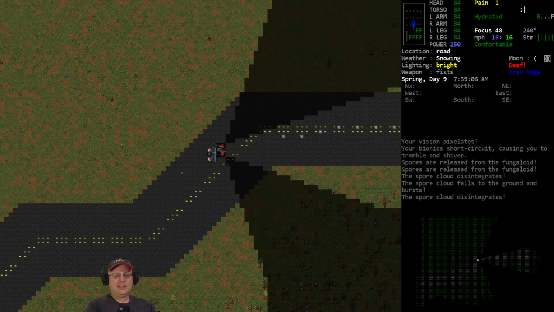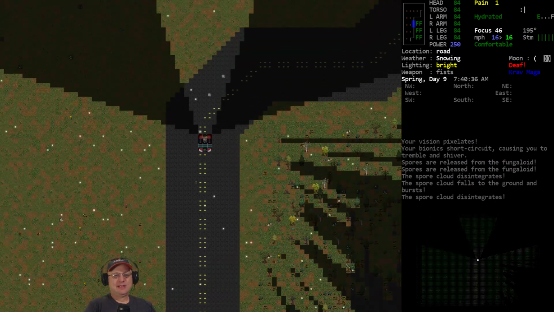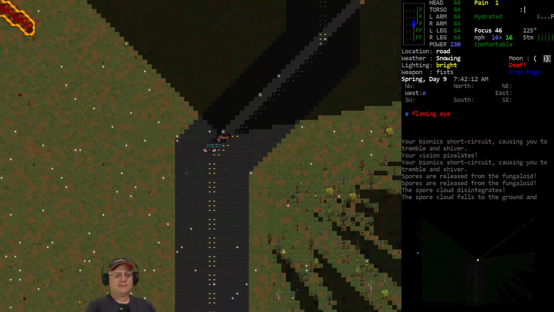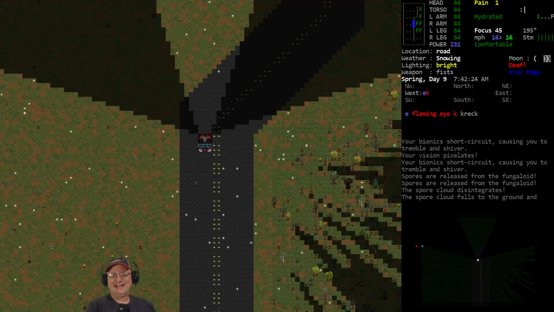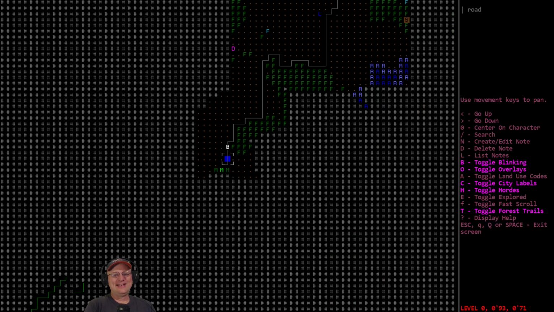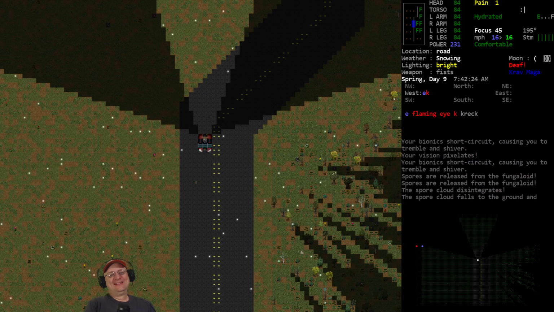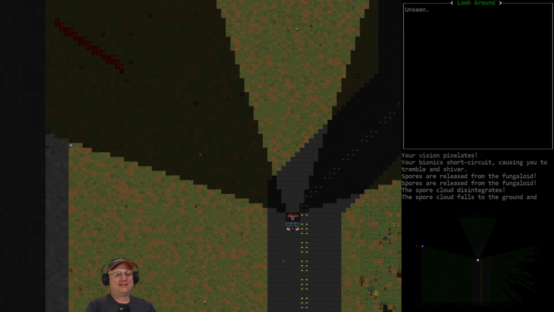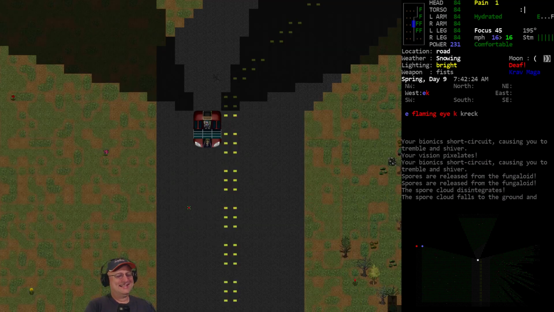I'm not used to not having much overworld map vision. I want my telescopic eyes and my telescope and my binoculars. Flaming Eye! Flaming Eye, no! That's going to be just my luck. I'm going to escape a fungal infested area. Oh, it dead ends at a mansion. Damn it. Yeah, it's just my luck. I'm going to escape a fungal nightmare just to get a flaming eye staring at me and fungal infecting me. That's going to be what happens here.